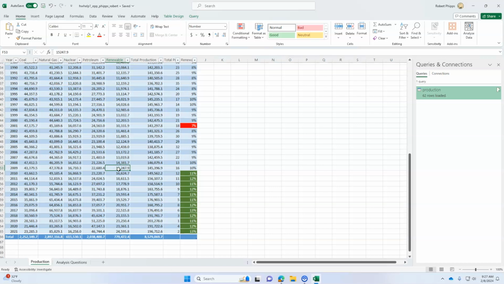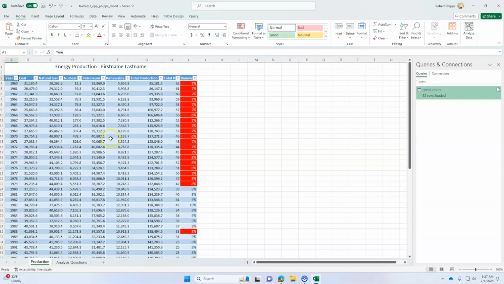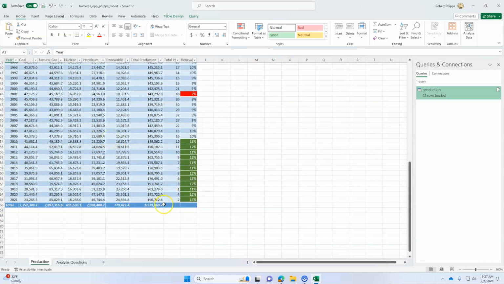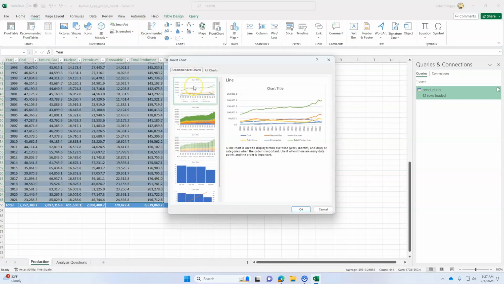I'm going to go back, and I'm going to start at the bottom because it's easy, and that's where I am. We want column G all the way over through column A, and we want to take, whoops, and expand it on me. There we go. So I've selected the range that I need. What I recommend you do is this. I would go to Insert. I choose the recommended charts, and the first one is correct. So I would insert that.